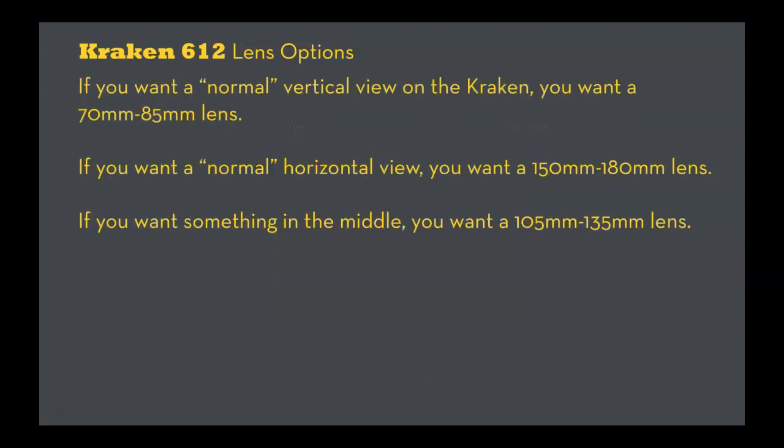Okay, so here are the conclusions. If you want a normal vertical view on the Kraken, you want a 70 millimeter to 85 millimeter lens. If you want a normal horizontal view, if that horizontal view is really important to you, you want a 150 to 180 millimeter lens. Everything is going to fit normally side to side, but the top is going to be cropped. It's going to be letterboxed off.